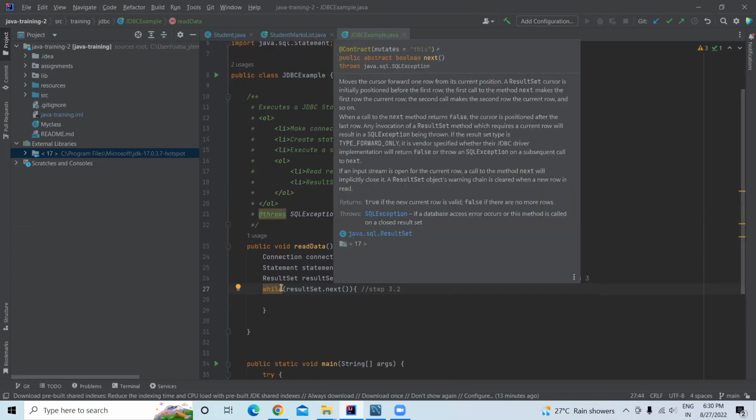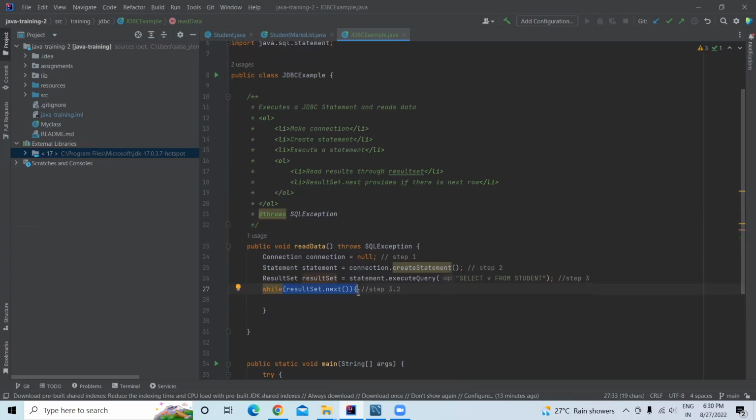ResultSet next provides whether there is a next row, like first row, second row, third row. For the first row it returns true, if there is only one row. Once that row is completed, it returns false because there is only one row.